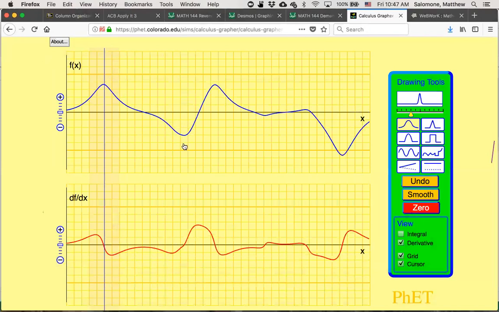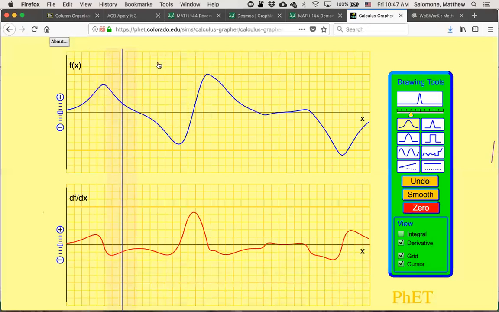We also notice that if I try and stretch this graph so that we get steeper and steeper increase, so right here, for example, is a really steep place where this function is increasing really rapidly. We find out that its derivative turns out to be really large and positive at that point. So the steeper my graph, the larger the value of its derivative, whether it's a large positive, as it is over here, or maybe a large negative, as it is over here, where it's decreasing really rapidly.